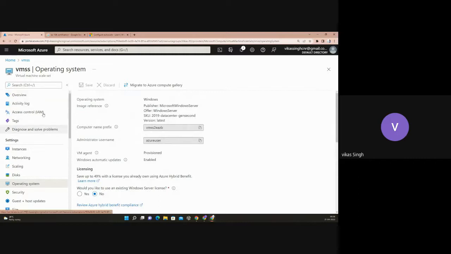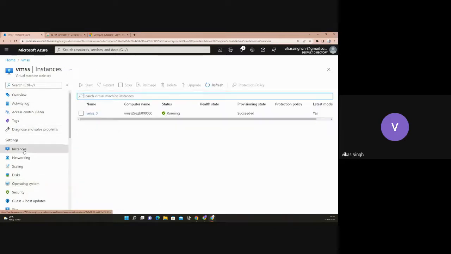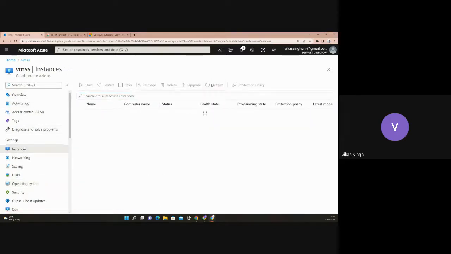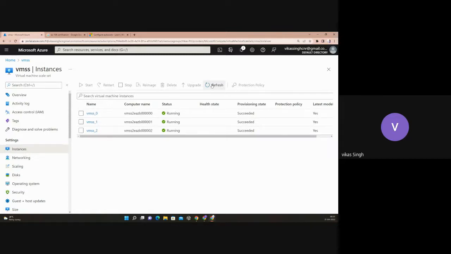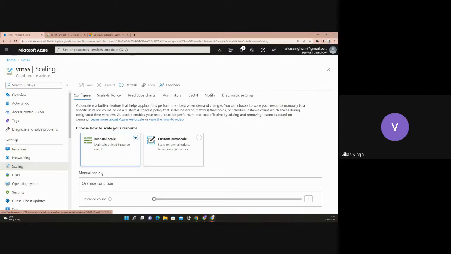So let's go to instances. We have added. You can see now the virtual machine is running, right? So it's pretty easy if you want to scale up or scale down based on our requirement. We can do it, correct? Let's say I wanted 10 virtual machines, there is some requirement.